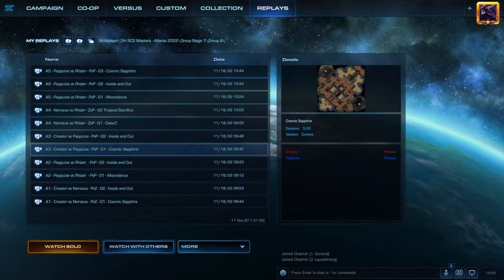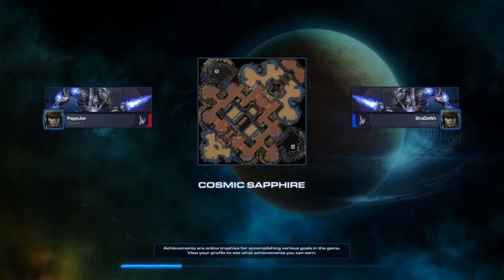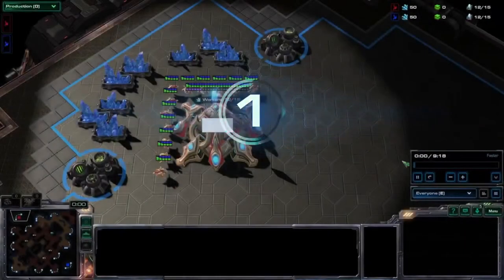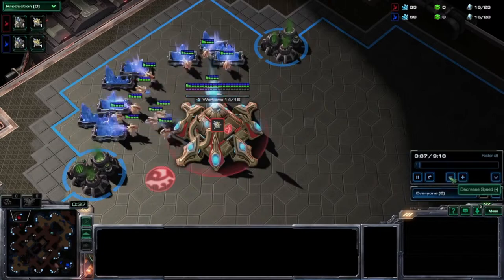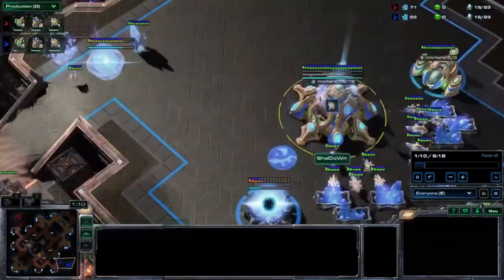And for level 3, we have a game against Shadown. So Shadown goes for a much more crazy defense. Way more creative. Not the defense I would go for for sure. But let's see how Shadown goes for it.